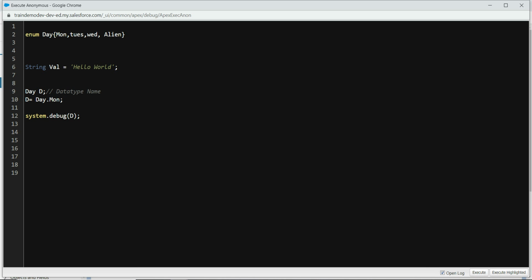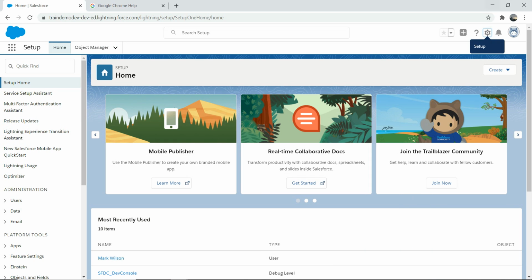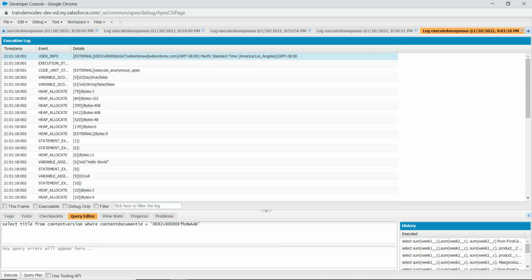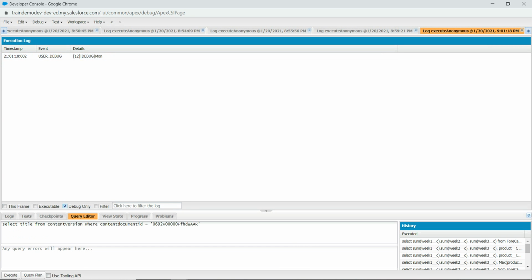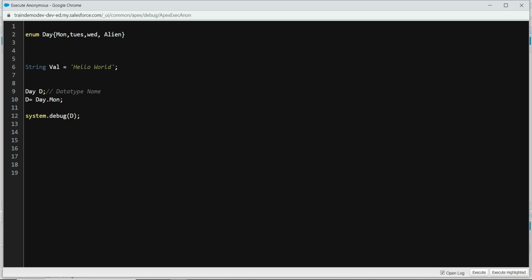I do see one difference. There is no semicolon after it. You don't put it. If you put it, it will complain. So that's an exception here, okay? Now, what I'm saying is that I want the value of D to be Monday, okay? That's all I want, right? So now when I run it, I think it is, right? It's Monday, okay? Now, you can say, okay, I want it to be alien. So it will actually display the value of alien.